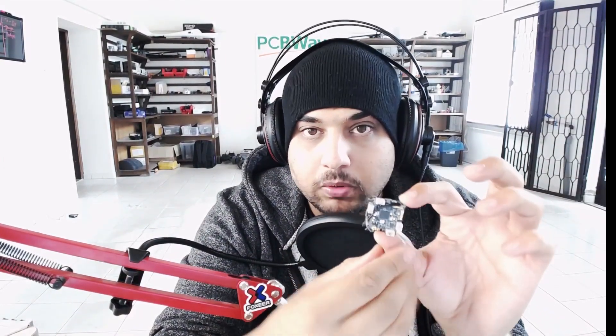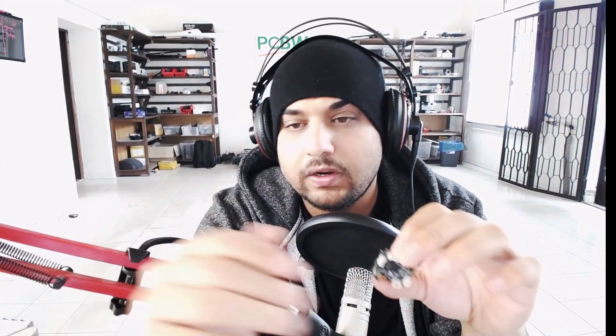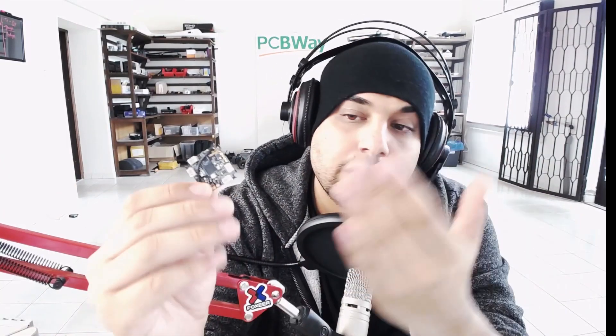These MOSFETs are in charge of the power delivery down to your motor — each motor has a total of six MOSFETs, which we'll call FETs. On these older Crazybee boards — you'll see them called Crazybee V1, V2, V2.1, and recently we just got the V3. The pros are that everything is on one board and you save a lot of weight, but if something goes bad you're going to have to replace the whole thing.